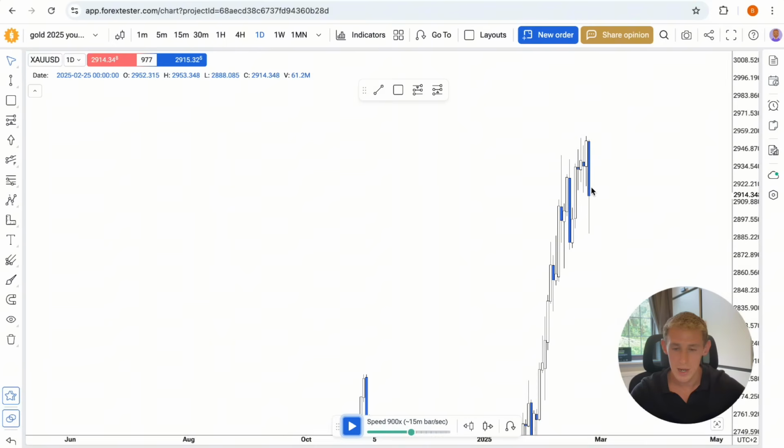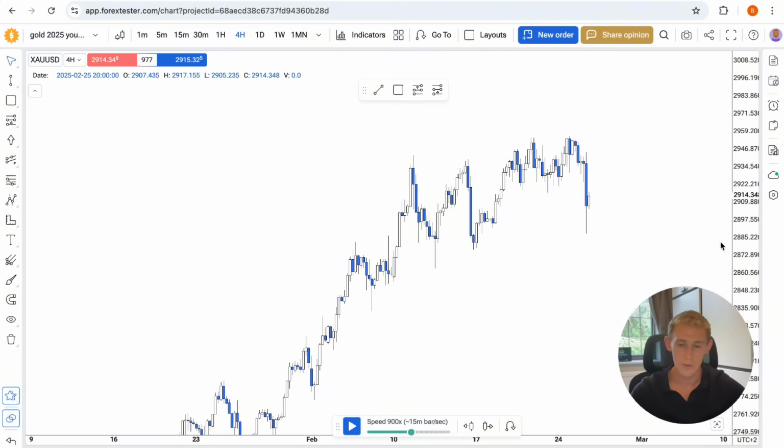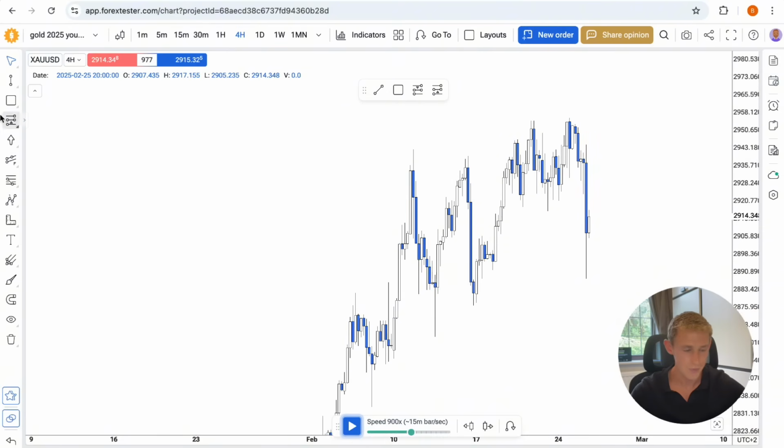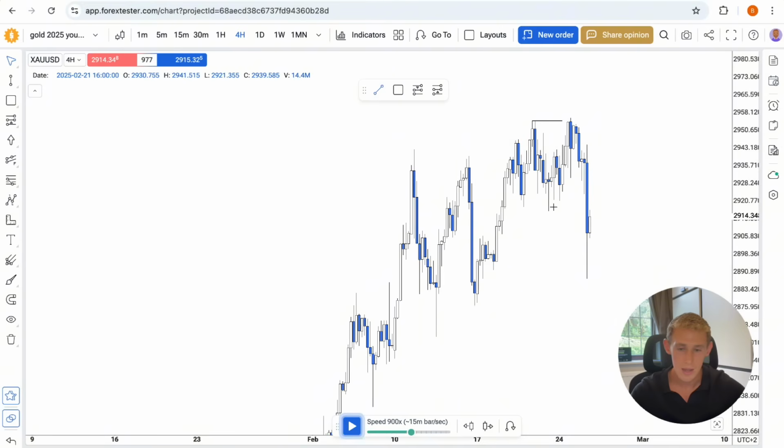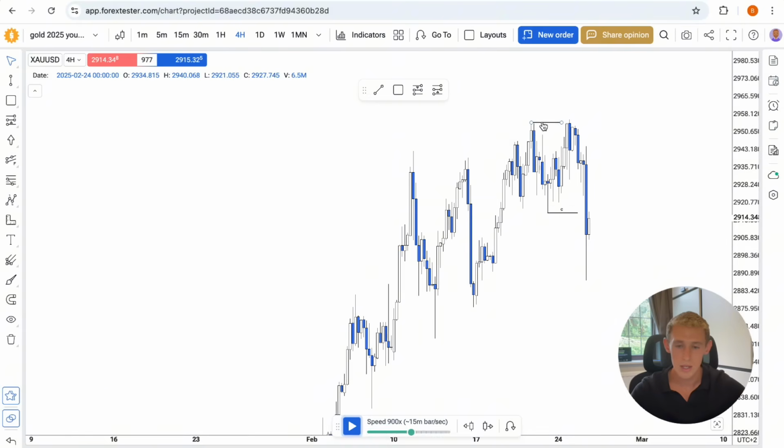But if we look at where price is positioned here, you can see it's kind of made this impulsive move down and it's stopped just below sweeping any of these previous lows. So if we head over to the 4-hour chart, we can also see here on the 4-hour chart, we have price starting to break lower. We have it basically sweeping this high, then presenting a change of character just here. If we just mark that on, this is our change of character, right? Price created a higher high, swept the high, then broke lower, creating a change of character.